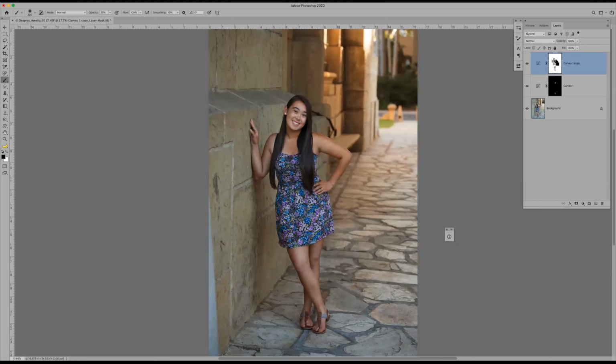If you Command click, it'll select what you've done. So Command D to deselect, Option click, Shift click. Those are great to know. They are great to know because you will use them occasionally and they work fantastic.